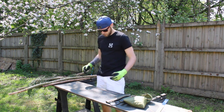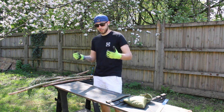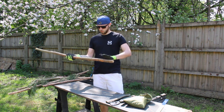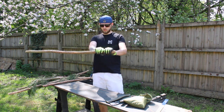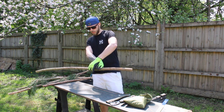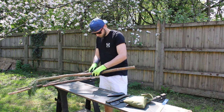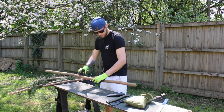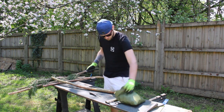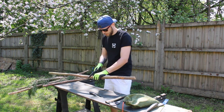Alright, so the sticks that I want for the vertical part of my H frame, it may seem obvious, but they need to be as straight as possible. And in terms of length, I'm thinking probably about four of my hand. So if I do 1, 2, 3, 4, maybe a little bit more, that should be alright there. So I'm just going to mark that with my knife. We'll see, and then we'll just chop that bit off.